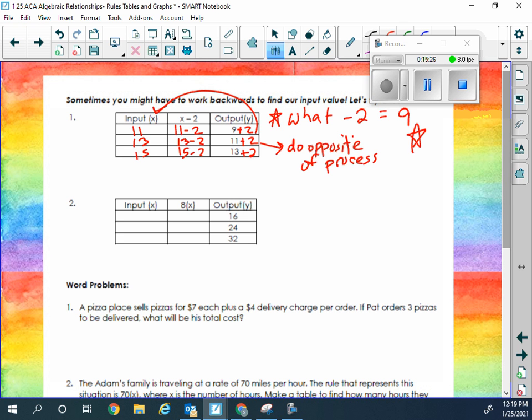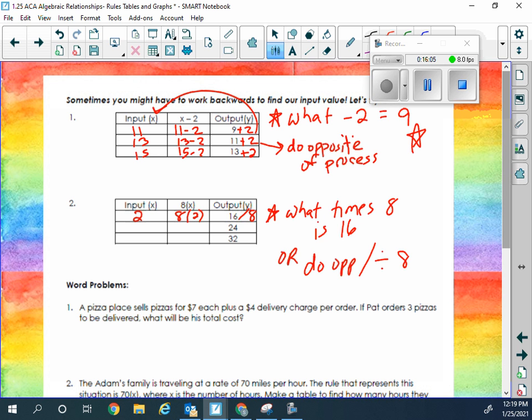So it was 8 times something equals 16. So you should be thinking, what times 8 is 16? 2. So what else could you have thought? 16 divided by 8? That's right. You could do the opposite, which would be divide by 8. So 16 divided by 8 gives you back over here to 2. Does that make sense? Double check it. 8 times 2 is 16.